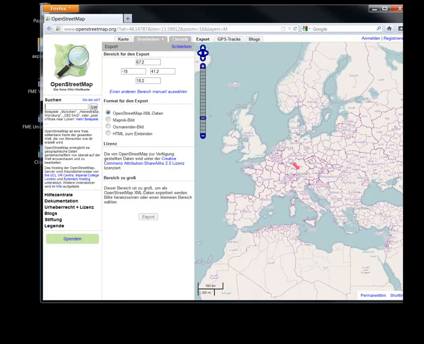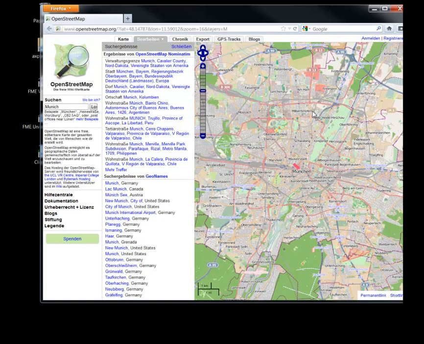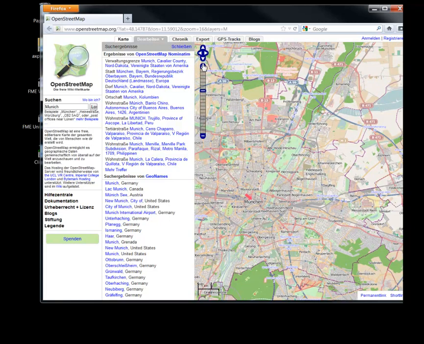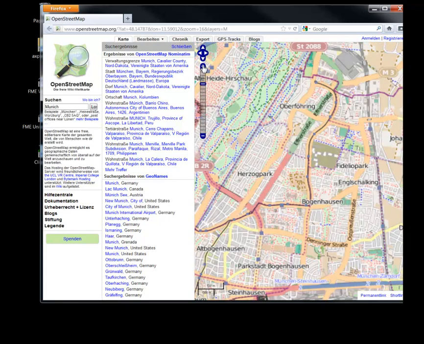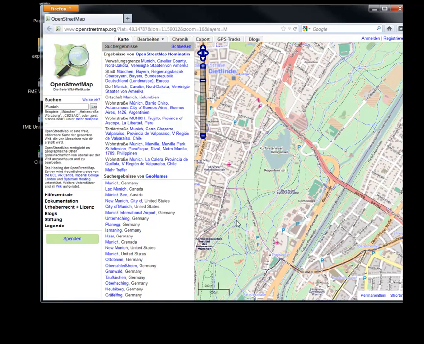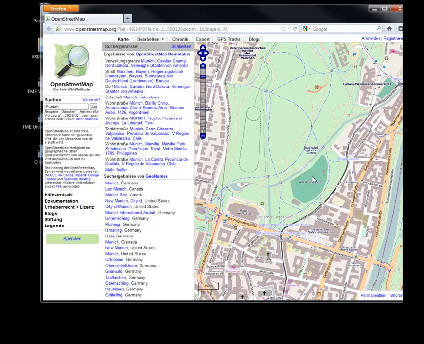So let's open up a browser and navigate to OpenStreetMap. I choose an area of interest. Let's take Munich. Let's pick the Munich in Germany. Here we are. Right in the middle, we've got the nice English Garden, a beautiful park. I zoom in a little bit more for this example not to be too big. So this is the south side of the park. That might be a good example.